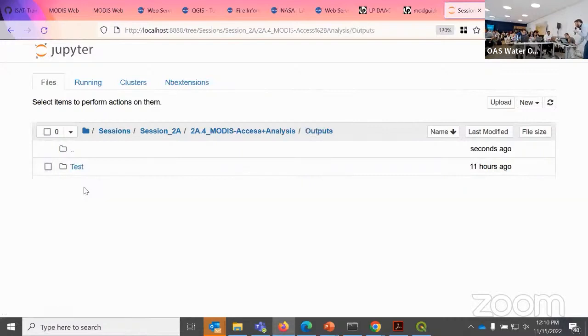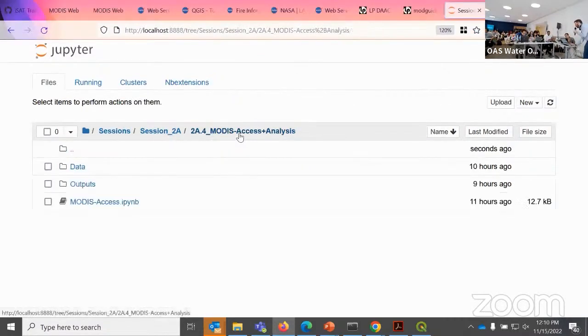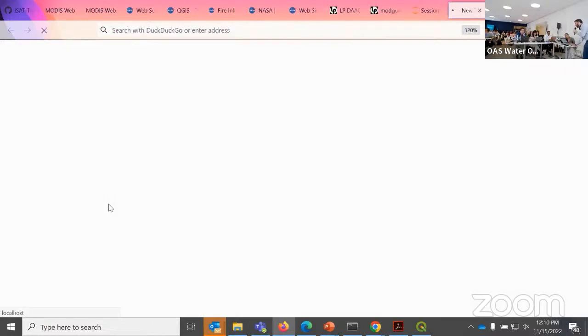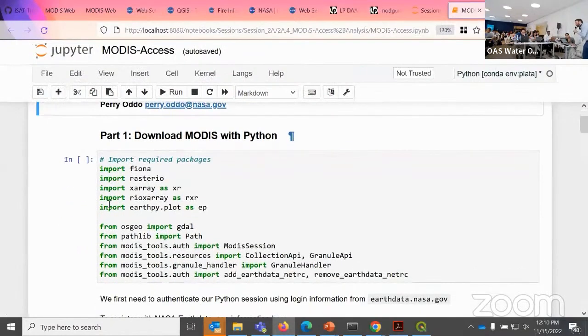And it also does not have the outputs here. So we're all going to do this in real time. So this is our Jupyter Notebook for the MODIS exercise. You should be able to click it. Okay. Are people following along?